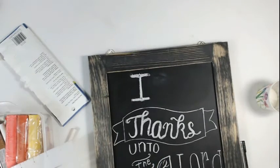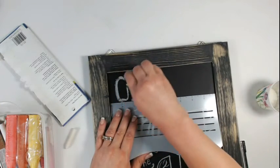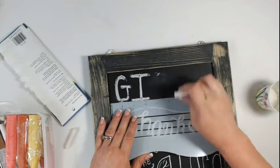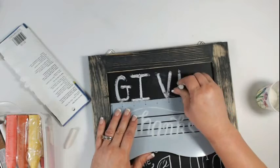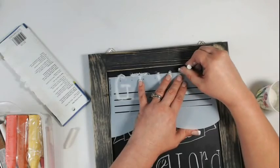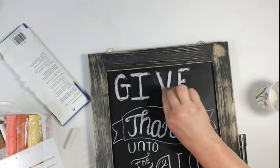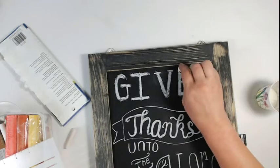Once again I've pulled out my little journal buddy and I'm using the ruler side to help guide and decide how I want to do my lettering. I'm using the back side of the chalk this time to make my letters a little fatter, and using the ruler to make sure my letter spacing is done properly. I may not be the best at hand lettering but I do like the homemade feel of this — it's going on my front porch and when people come over Halloween and Thanksgiving I want them to have that home feel.